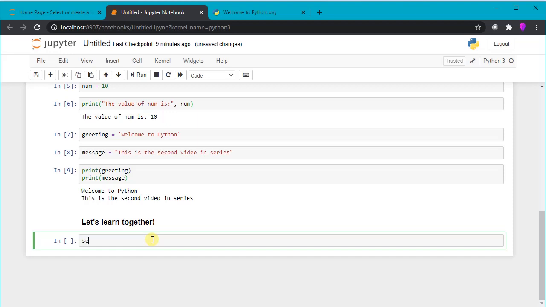So let me create a variable called sentence1 and assign this string in single quotes to variable sentence1.